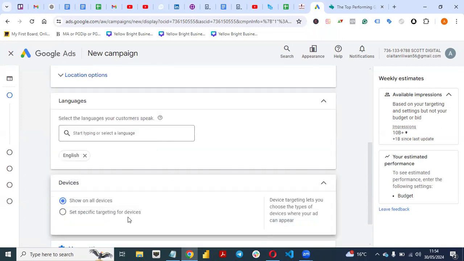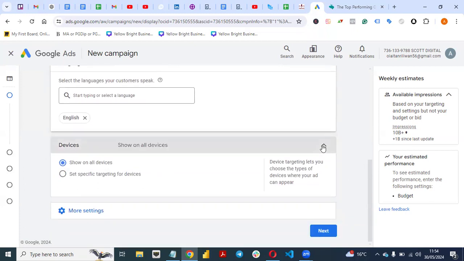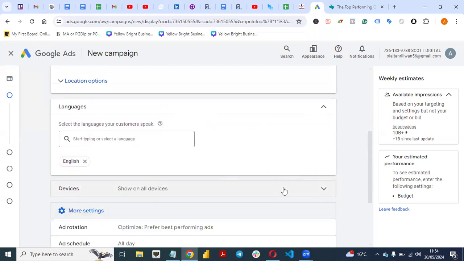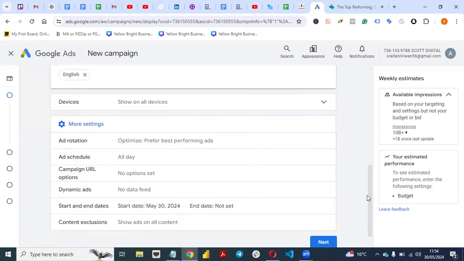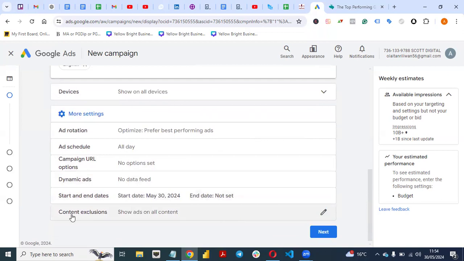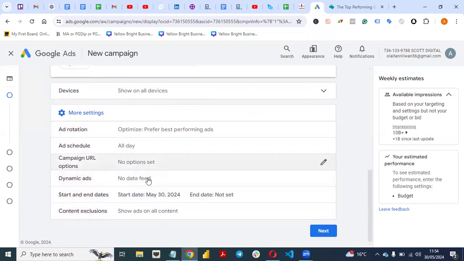I let my ad show on all devices and I leave it as it is. If you come to campaign URL, dynamic ads, I don't do anything here because you don't need to. Just leave all this. I don't see any reason why you should change your devices. Let your ads appear on desktop and let your ads appear on mobile, basically.